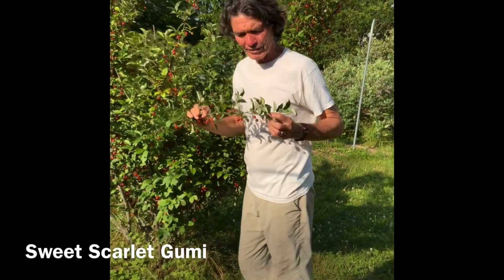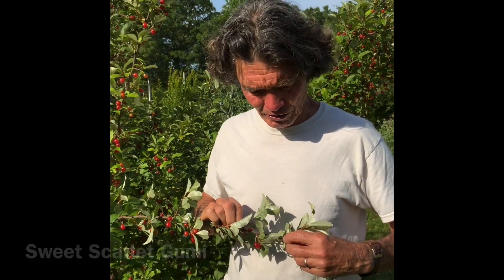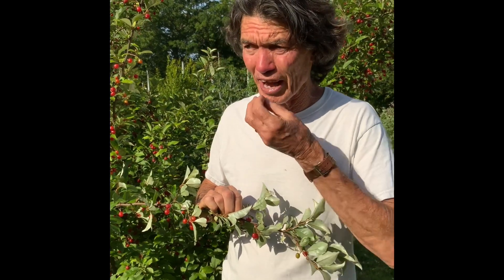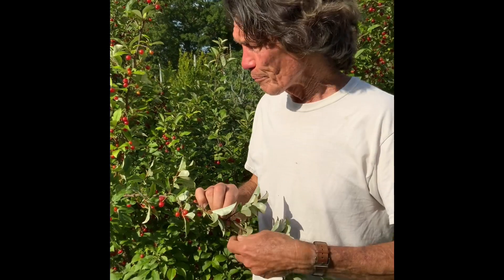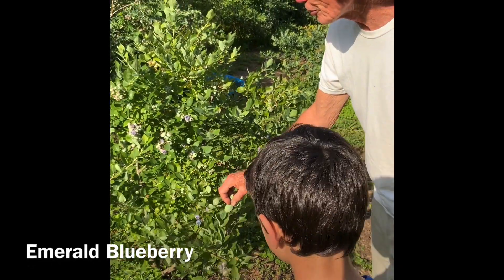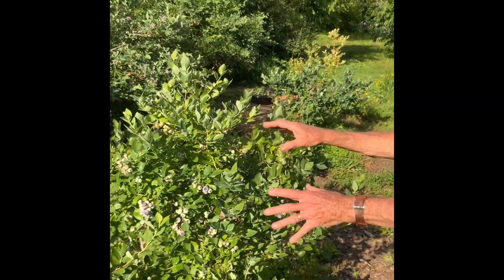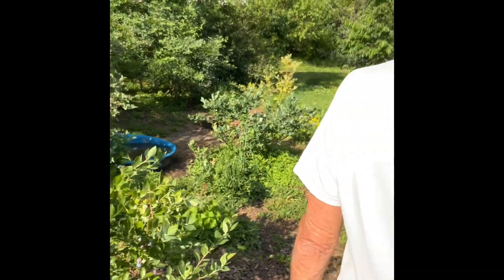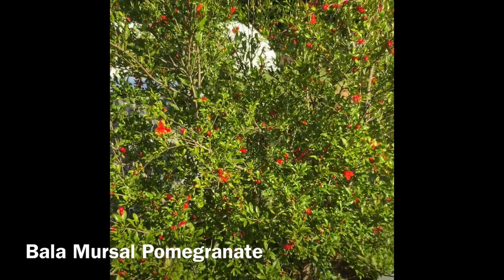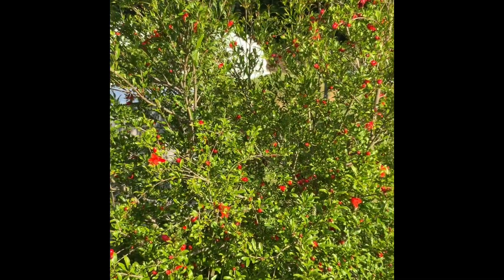The Gumi! So that's the Gumi fruit - you can see all the red fruits there. These are delicious and they're really good in a fruit salad or even a green salad with vinaigrette. This is emerald blueberry - kind of not supposed to grow here, it's a Florida berry, but you can see it's starting to ripen. A very pretty bush with lots of big fruit. And this is Ballomer salad pomegranate - just look at all the flowers on it. Spectacular. We may have to have a pomegranate festival in October.